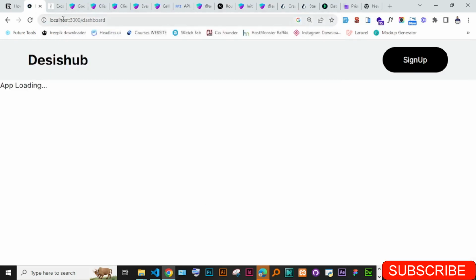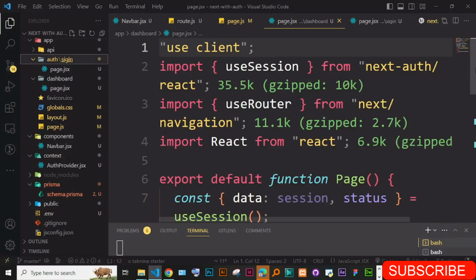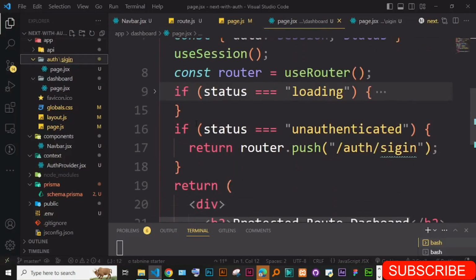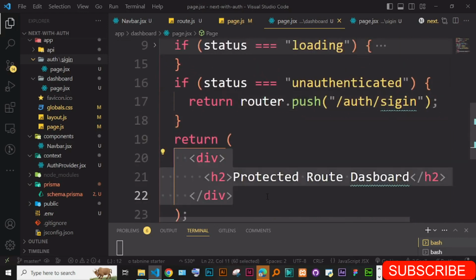I've typed in dashboard here, and we are back. They are redirecting us back. They load the app, they check everything, they find you are not authenticated, and they push you using this line here. We are saying if the status is unauthenticated, just push this person back to the sign in. He cannot access this information.